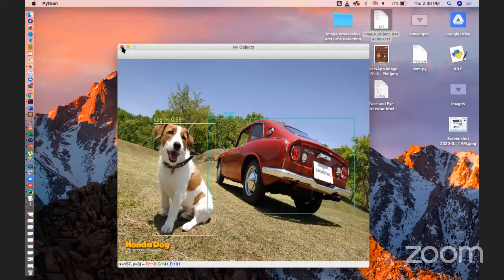And it's going to detect right now. We did some mistake. I'm going to close this.